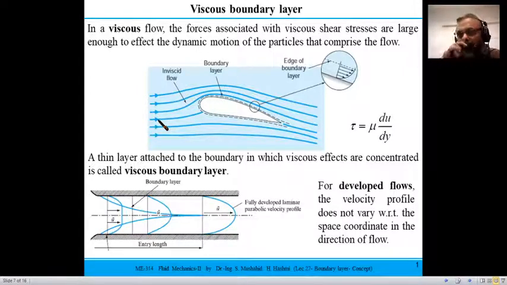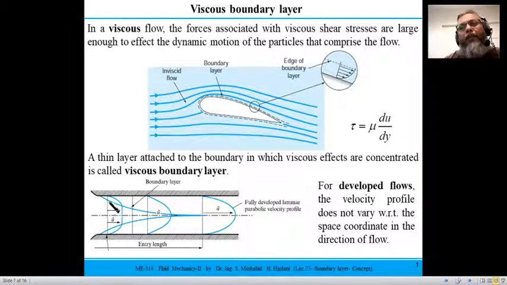Or your flow could be a wall-bounded flow, so you have walls here; it could be a pipe or a channel. Initially your velocity profile is uniform. Once it enters, the velocity profile starts developing, and at some stage it becomes so-called fully developed. We will talk later about this fully developed flow. And how do we know that this is a pipe flow? Because you see the center line is drawn here, so we are talking about the center of the pipe.